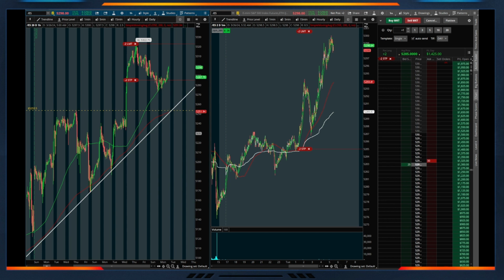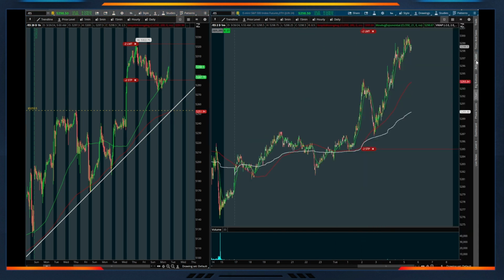But we'll jump right into it today, and we'll look at the ThinkorSwim dashboard here, where I have multiple time frames. On the left-hand side I have an hourly chart, where we're looking at the past month of ES in this example. This tip really works regardless of the asset you're trading, but this is going to be how to sync your different moving averages across these different time frames.